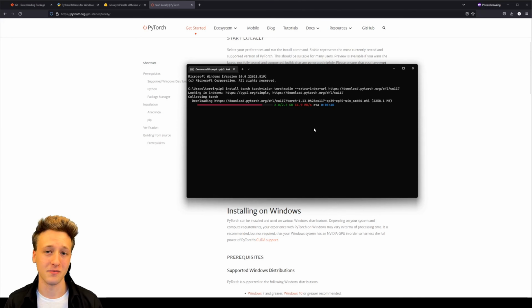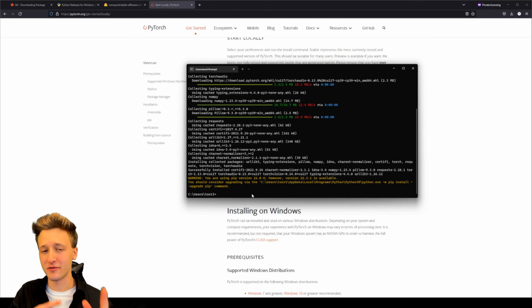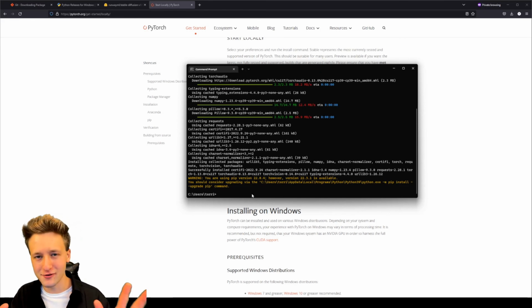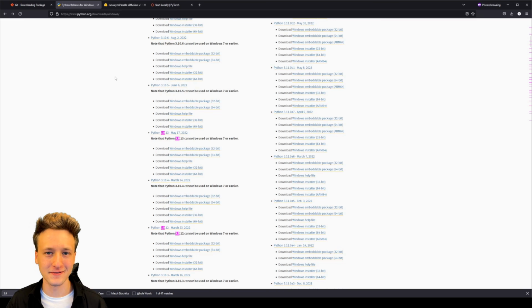You just installed the wrong version of Python. And after a successful installation, you should see something similar to this. Like I mentioned before, if you ran into an issue, it's most likely your Python version, so go back, uninstall any previous version of Python, and then make sure you've installed the Python 3.9 version. All right, so moving on.